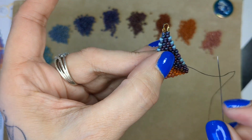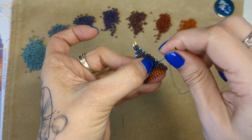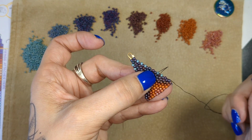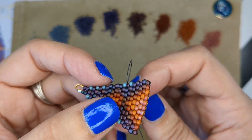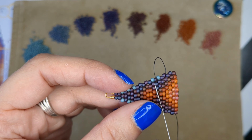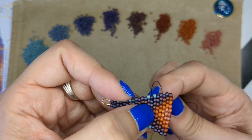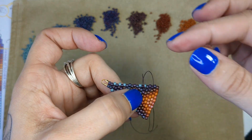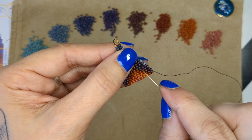Now I'm going to go around the thread bridge, which I find, this will be fun. So my thread's coming out of here. I'm going to go down between the beads right in front of my thread, leave a little loop. I'm going to come up the beads that are in the row before. So my needle went down through these beads. Okay, they went down here. So I'm going to come up here, between this little 4 set. That was not it. That was it. So I'm coming up through and I'm going to go through the loop, because then as I tighten it, it's going to wrap around the thread bridge that is between there.